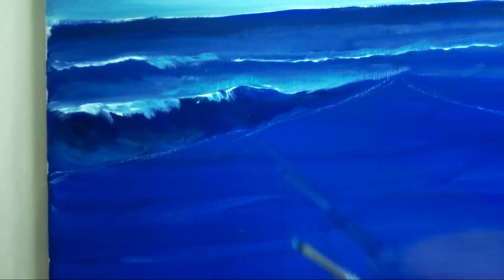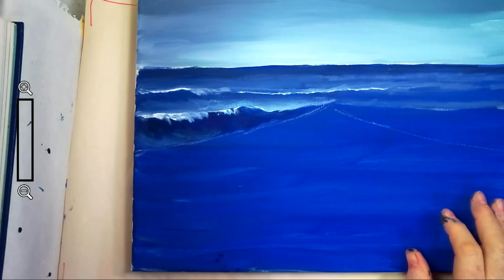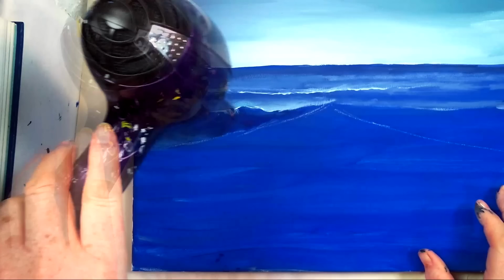Now, all right, so that's that wave. We've got this wave coming up here. Now, what's interesting about this wave is that it's got to be white first, and that's so funny. So let's just put the rest of our picture in. Let's dry this and just sketch out our picture. I think that'll help you. So I've zoomed in. Let me zoom back out. See? Look at that. Now, dry this real quick.